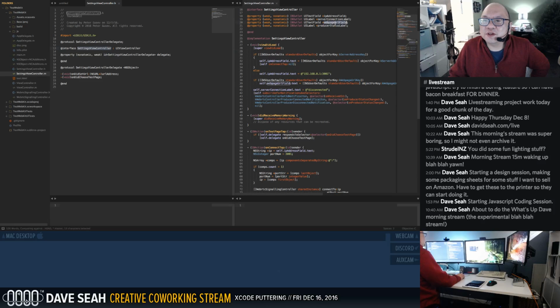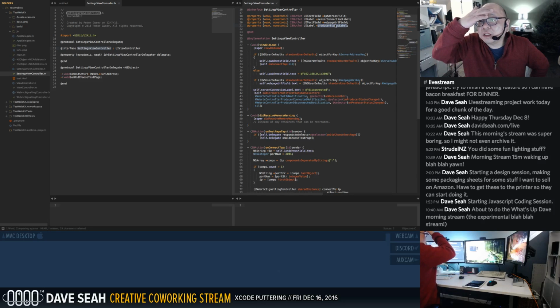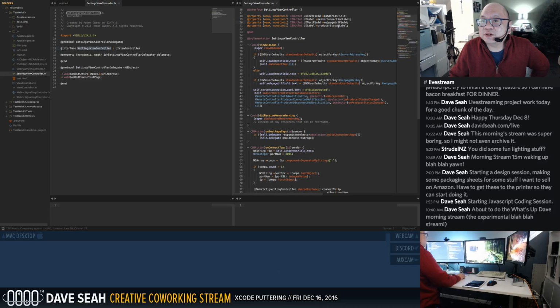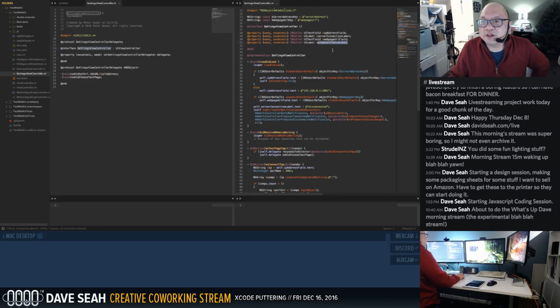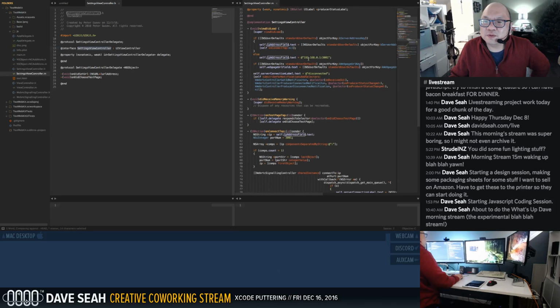Self IP address view. What's this? I'm just noticing here for the first time. IP address field, server connection label, web page URL field, producer status label. Producer is probably a WebRTC term. That would be the thing that's providing a video feed. Web page URL, server connection label, IP address field. I think these are local to this particular application. Here we're seeing port 3001.